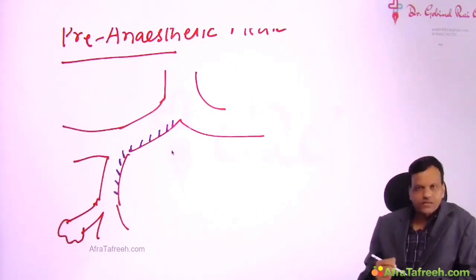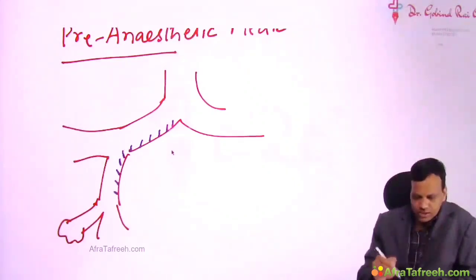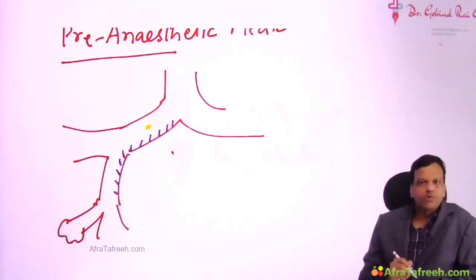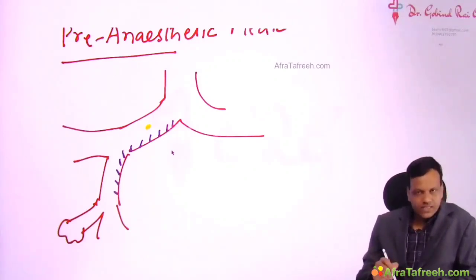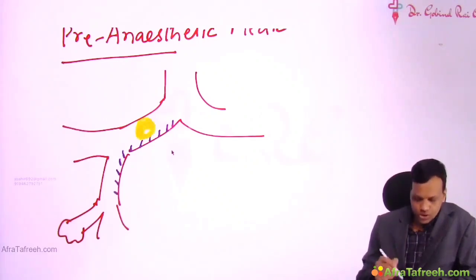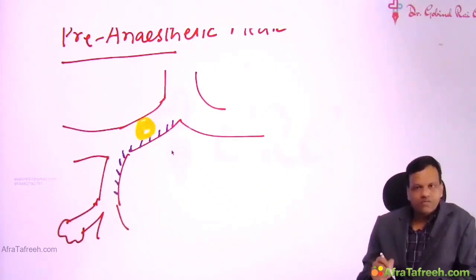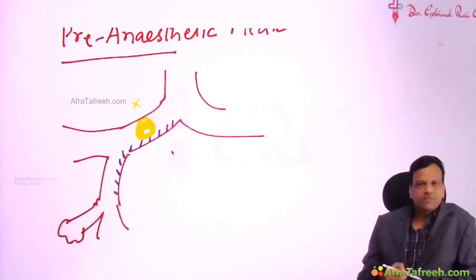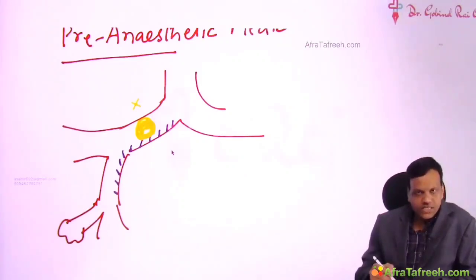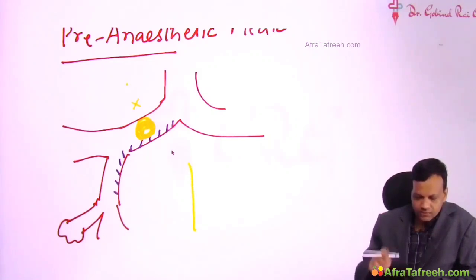And what is the function of cilia? Cilia are used to remove secretions. So if any secretion is produced here, it will be removed by cilia. So when we give anesthesia, cilia are not working, so secretions cannot be removed. When secretions are not removed, there is a chance that they will accumulate and that will lead to obstruction. And we do not want this problem. So the solution to this is, before the anesthesia, we give an anticholinergic drug. When we give anticholinergic drugs, there are no secretions in the respiratory path. And when there are no secretions, even if cilia do not work, we do not worry. So before giving anesthesia, we give anticholinergic drugs.